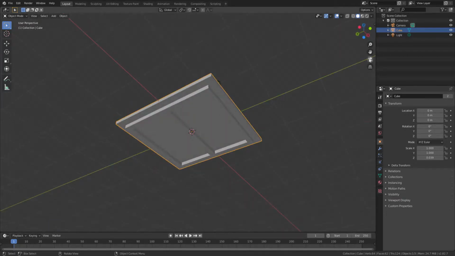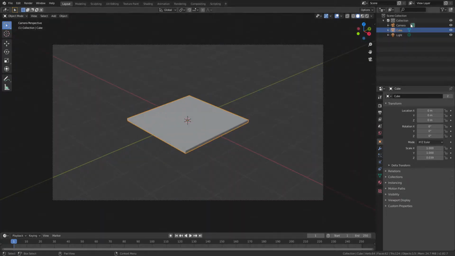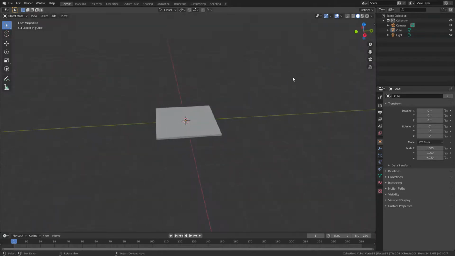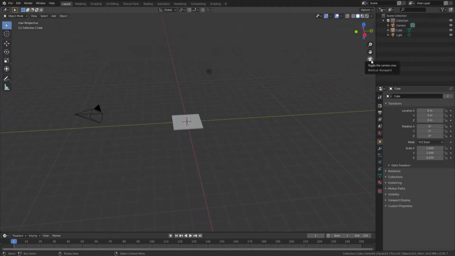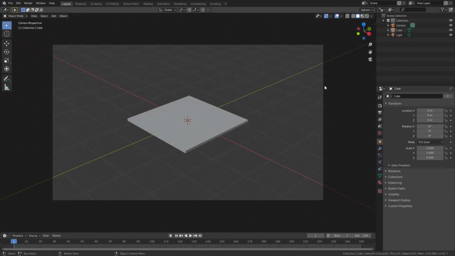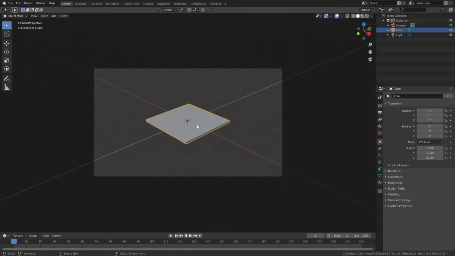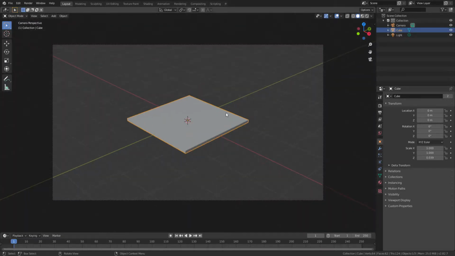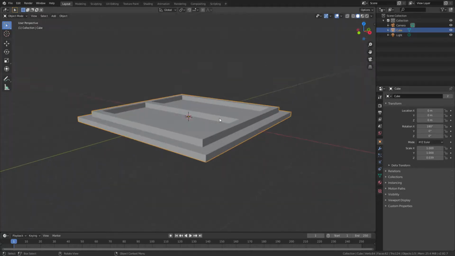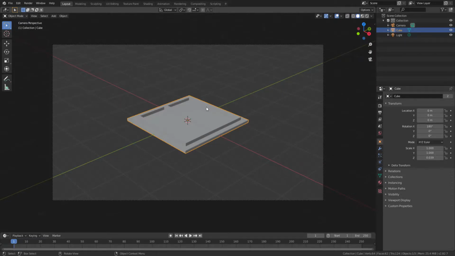Now you might have made it upside down, and that's okay. So how you can figure out if you made it upside down, just go and press this camera icon. And now you see, you can easily see it. If yours looks like this, with these lines pointing up and you can see all the detail, this is the bottom side, so it's actually upside down like this. So yours might not be upside down, but if it is, it's a really easy fix.